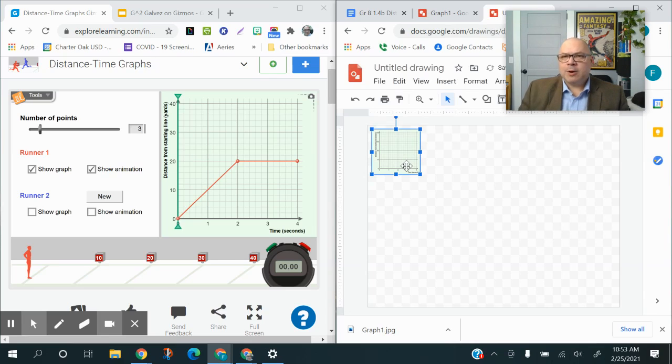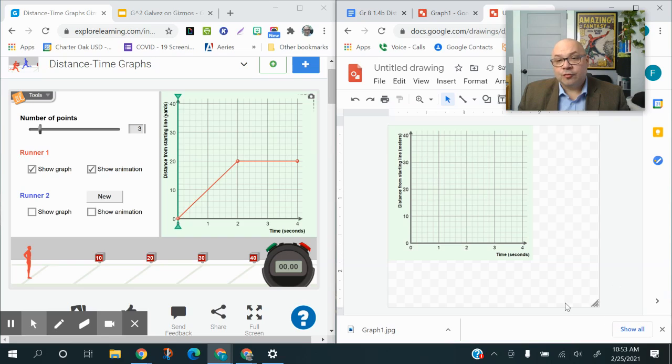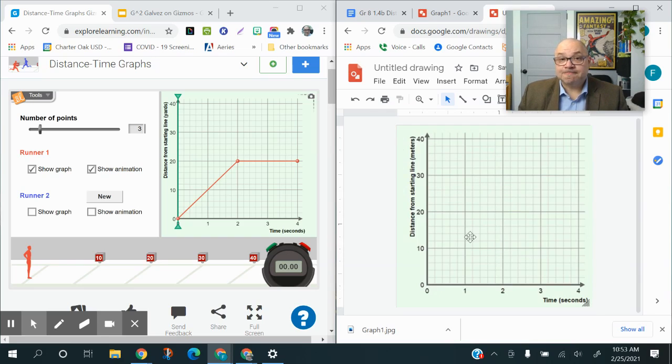And now I want to get rid of all the extra canvas. So we'll move it right up into the corner. And then down here, I can grab the bottom right corner, drag it up, and crop out the rest of the canvas. Now I could draw on this with my line tool. This isn't the correct answer for the question, but I'm just trying to show you how it works.